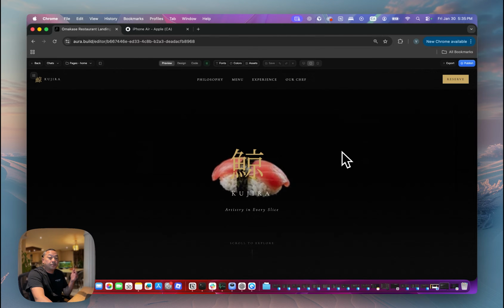So this whole template was made in a single HTML file. And the reason behind it is that we can use it in Aura. And if you guys don't know what Aura or the Aura platform is, I will have deeper dive videos about it. So make sure to come back because it's going to take your designing and your productivity to a whole other level. So let's have a look at the rest of the template here.